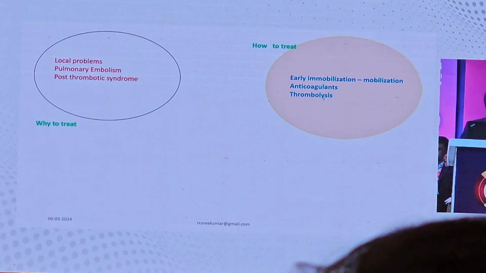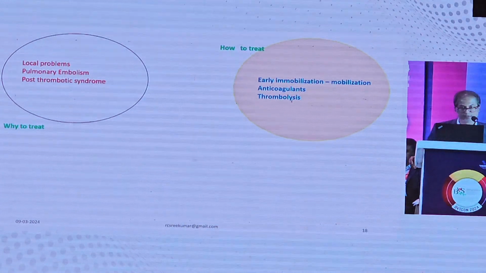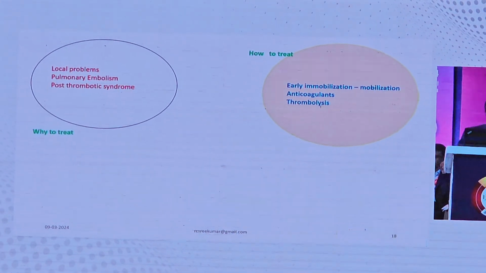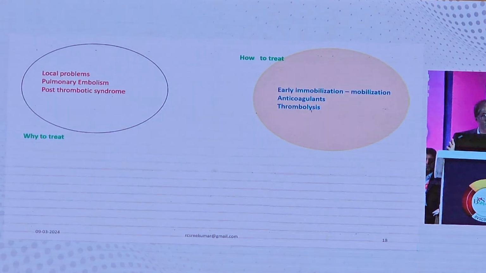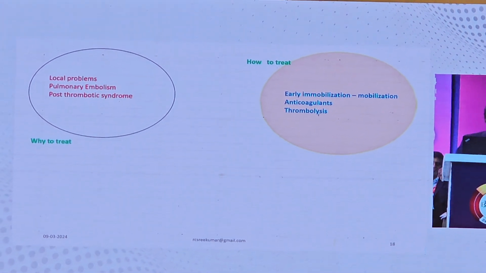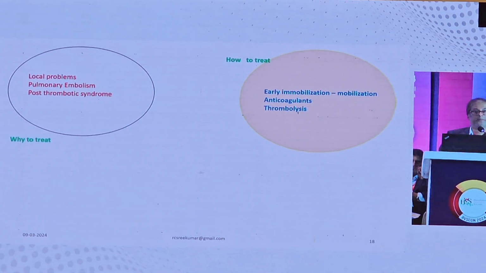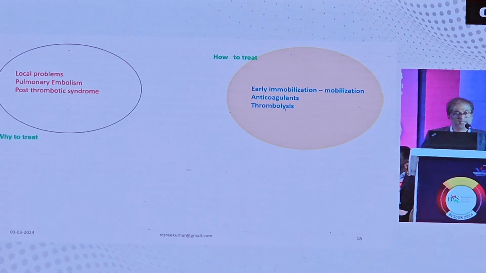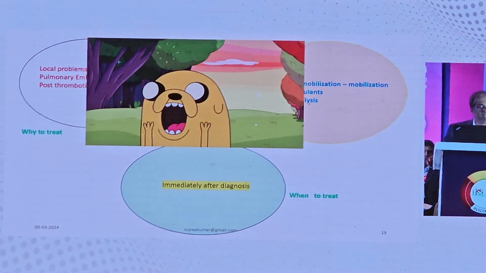Treatment options are many, but as time is short I'm not going into thrombectomy and thrombolysis, which is the ideal treatment for this condition. But all the patients with DVT have to be anticoagulated immediately, particularly if they have a high D-dimer value or they have an iliocaval involvement. Then the patient is anticoagulated to avoid embolism. Anticoagulants and thrombolysis are the treatment of choice, and the time to treat is immediately after diagnosis.